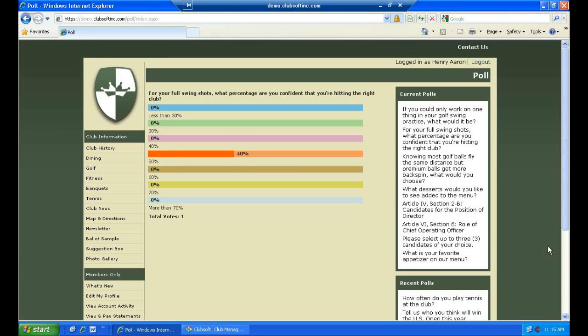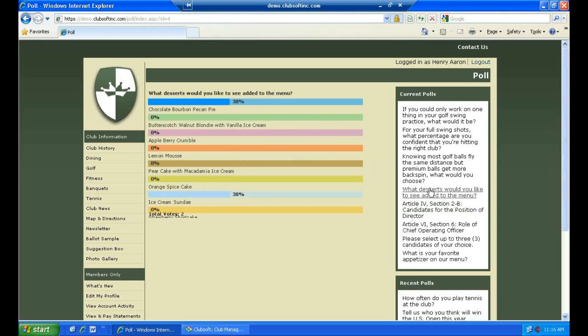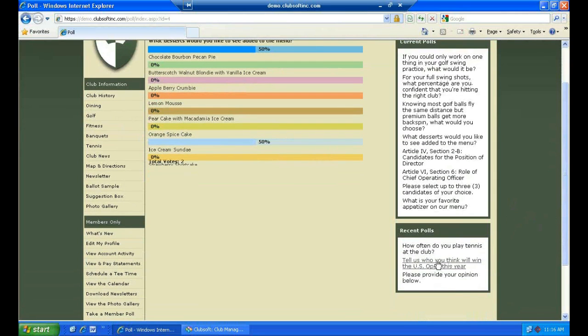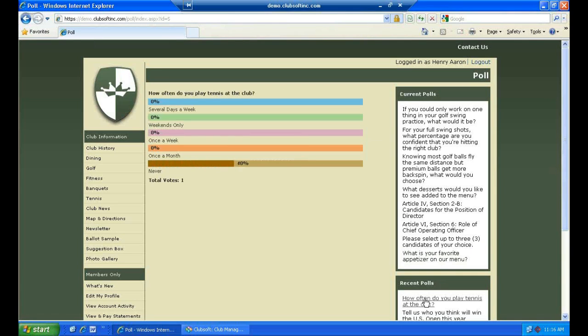And if I go to look at that, what it typically does is it'll put our most current or most recent polling question up. In this case, I've already voted. It'll also list any other current polling questions you have on the right. So again, here's my favorite appetizer that I've already answered. I can look at what desserts I've answered, and if I have, it's going to show me the details for that. You can also see any recent polls. So even though these polls are closed, I have the option to see what everybody thought about the U.S. Open. It looks like I was the overall favorite for the U.S. Open. Unfortunately, nobody won, and things like that. So you can certainly go in and see past polling questions as well.